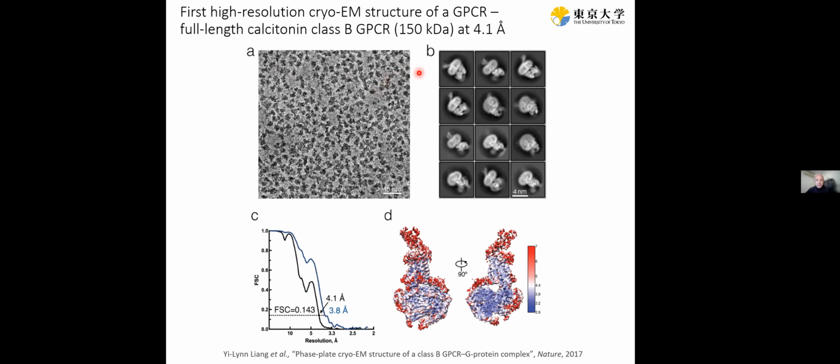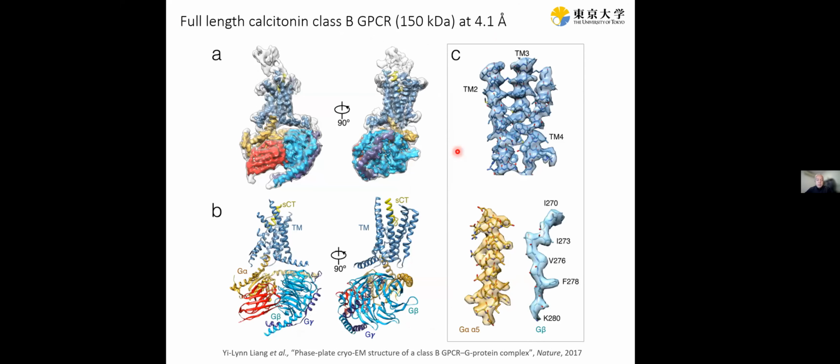But so the first thing we tried was the calcitonin receptor. And I think it was even on the first data set that Mariam collected, we got the structure. It was at 4.1 Ångström resolution at the time, which was quite impressive considering that nothing had been able to be done before we tried it with the faceplate. And with this resolution, the modeling was successful based on pre-existing models from X-ray crystallography, I guess, and docking the backbone and some of the larger side chains gave us a nice structure.